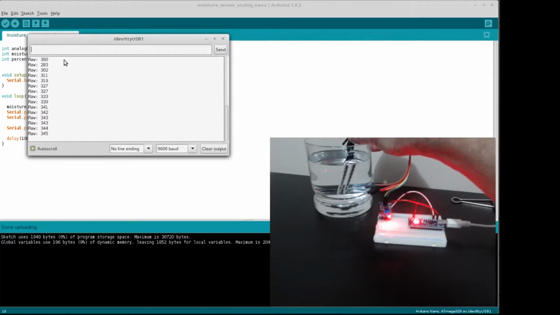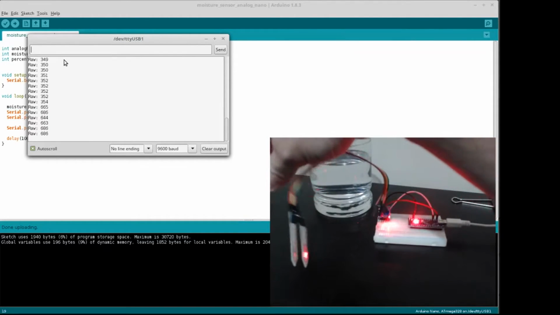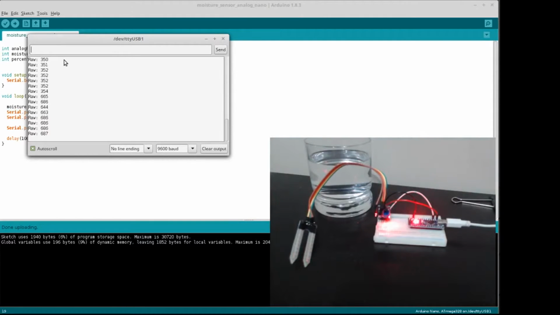And then it kind of settles out. Again, I think this is the cheapest moisture sensor you can find for the Arduino. So I think we're settling out probably around 350. It keeps kind of climbing up. 352 or so. All right, so let's just call it 350. And you can fiddle with these sensors and you get better sensors. They're going to be more accurate. But I just want to give you an idea of basically how we're going to do this.